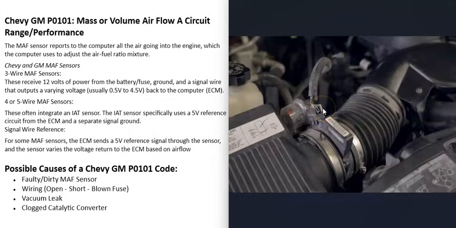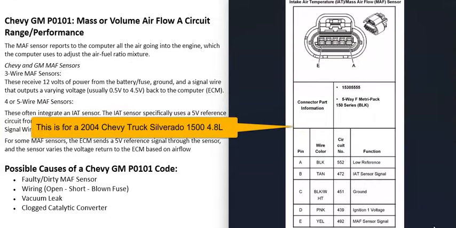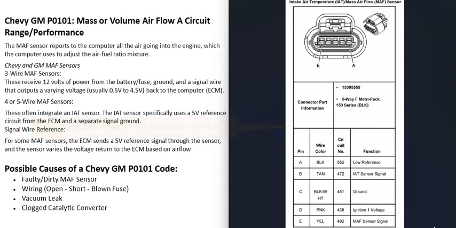The next thing that could cause this is the wiring going to the sensor. If there's any kind of problem with the wiring, like an open, a short, a blown fuse, anything like this, then that's going to cause problems. So you can go and get wiring schematics for that particular Chevy or GM vehicle and go and test and be sure the wiring's good.